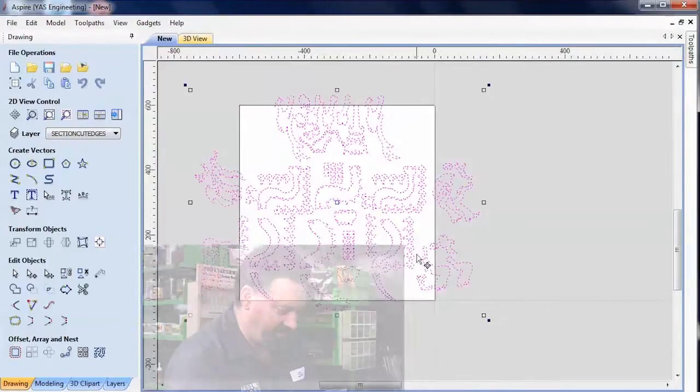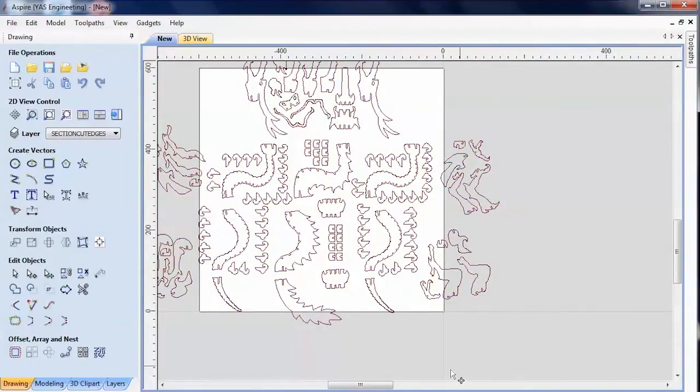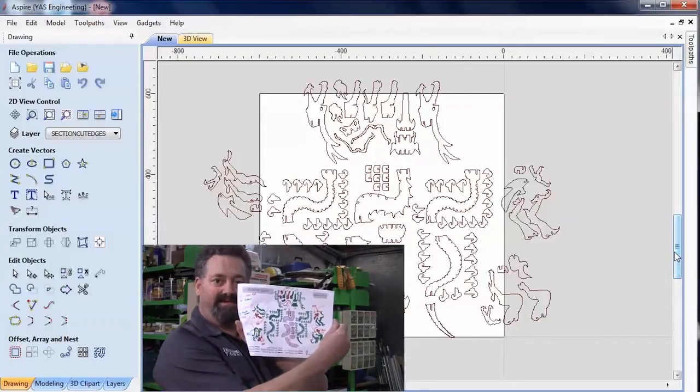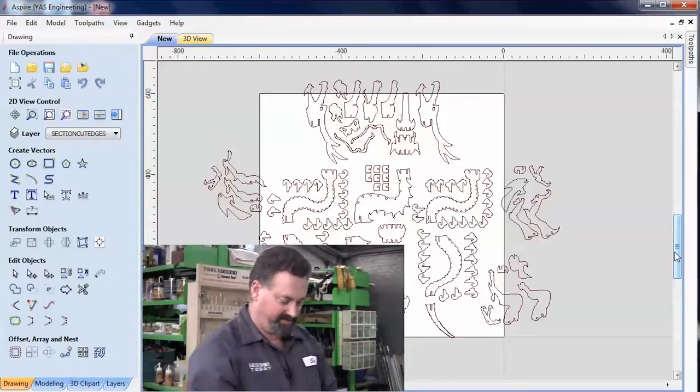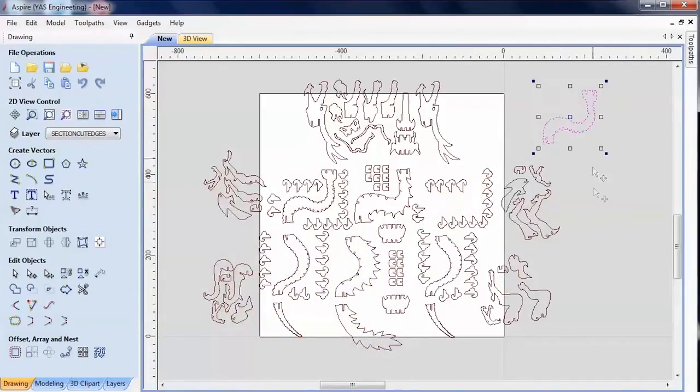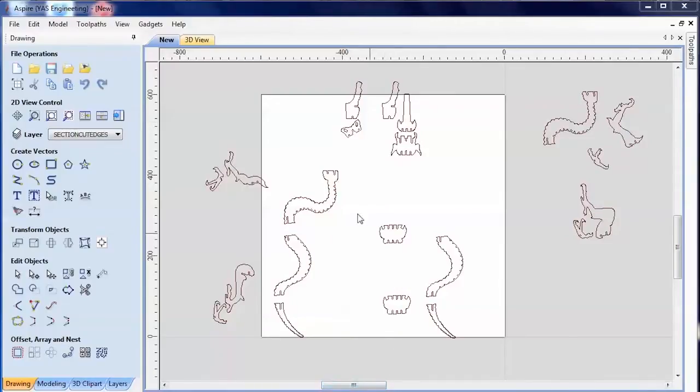Now, before I get into it, I'm actually going to remove all the components that I don't want to have this color. The color I'm going to start with is the solid green. I've got my design, I've got my plans, and I've chosen which components are going to be cut out of different colors, and I've marked them all up. So now I'm just going to go through and select the ones that I actually want. I'm just going to put them to one side, and delete everything that is not going to be that color. Okay, so I've identified all the components that I want to have in this green plastic.